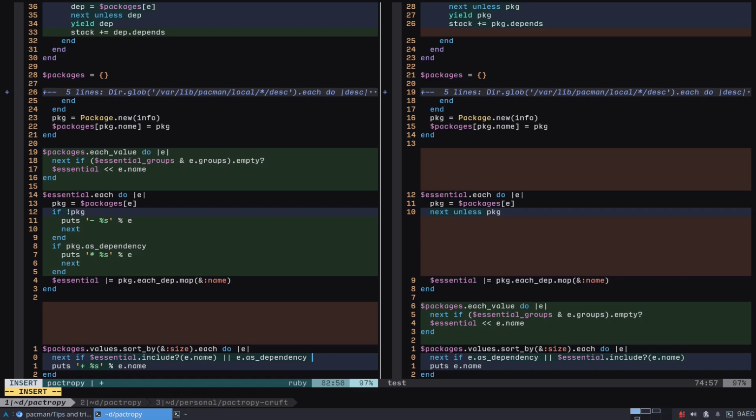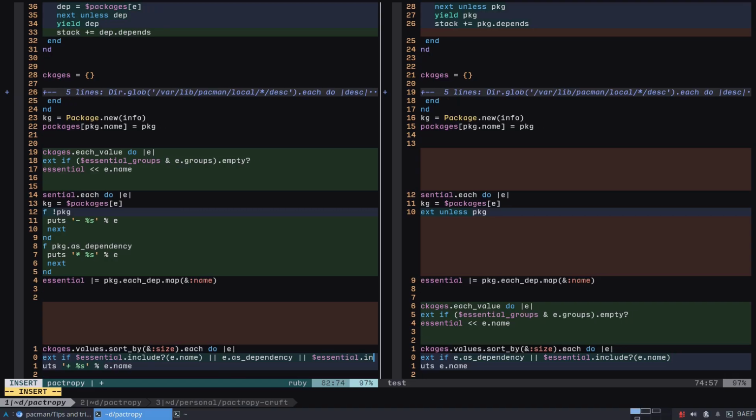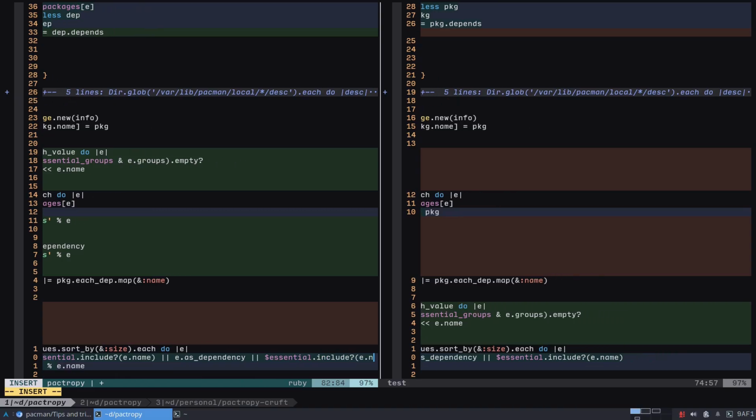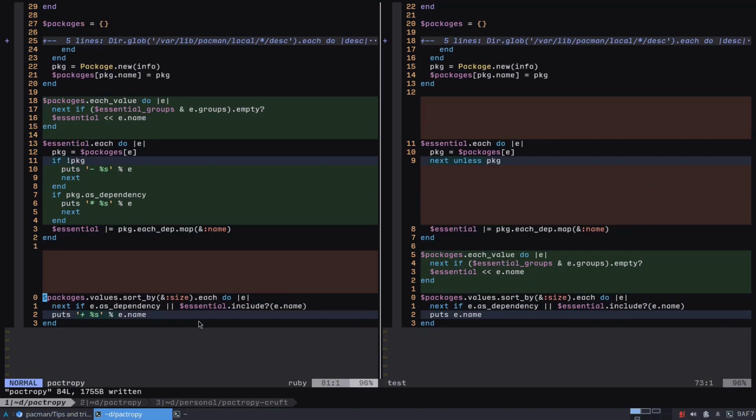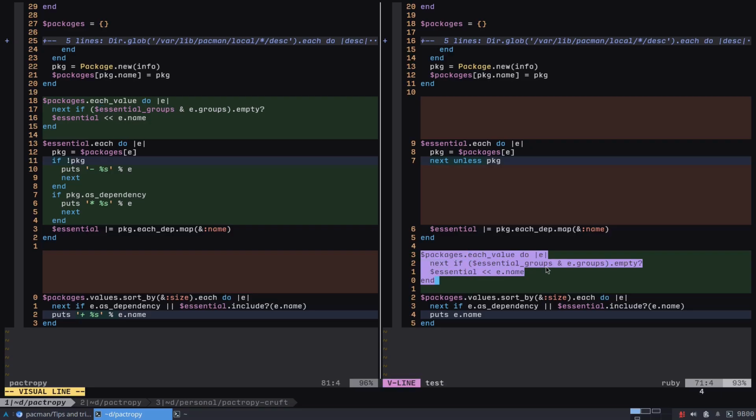So that's fixed. Okay, so now it's more similar. The groups thing should be before checking the dependencies, yes.